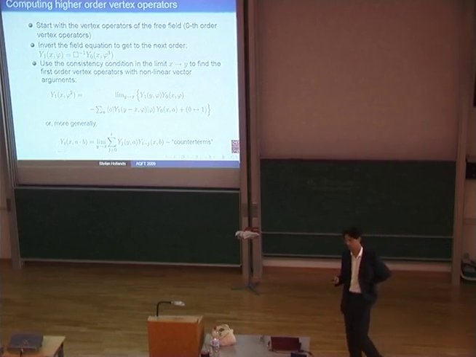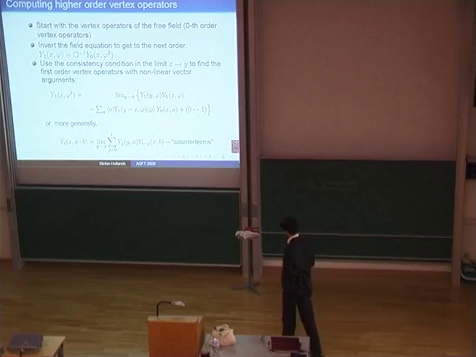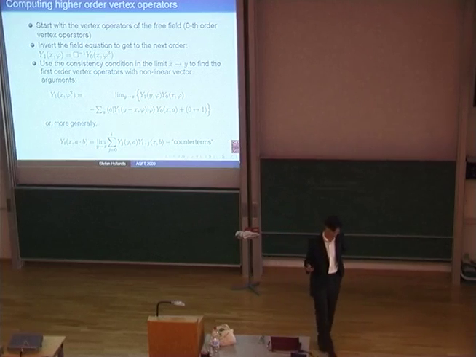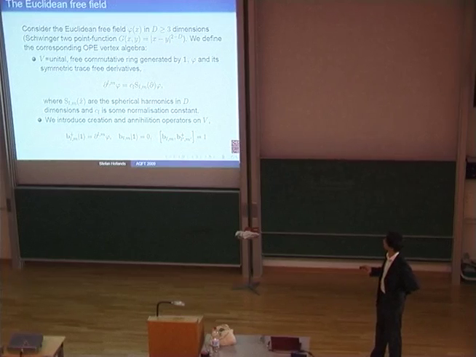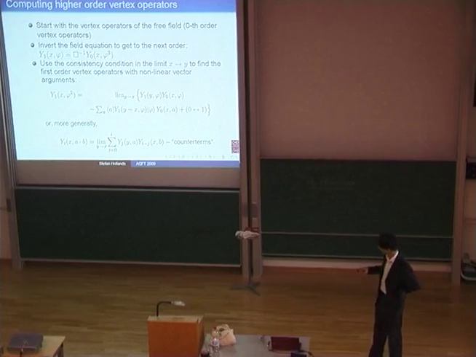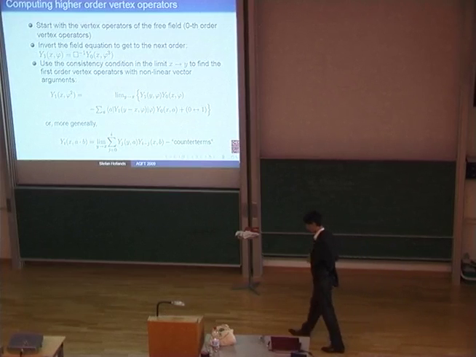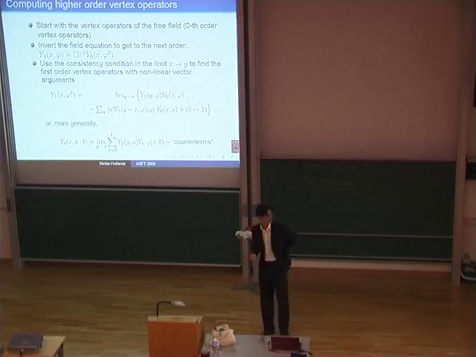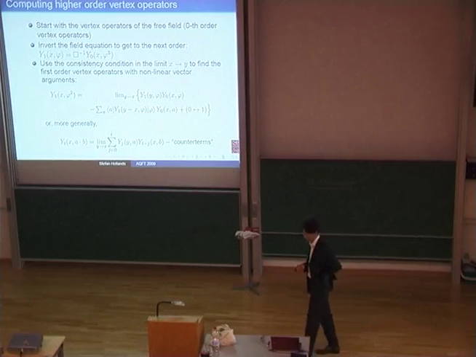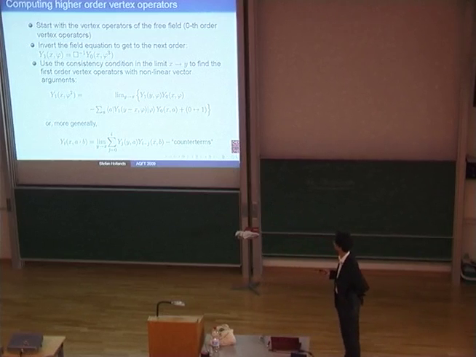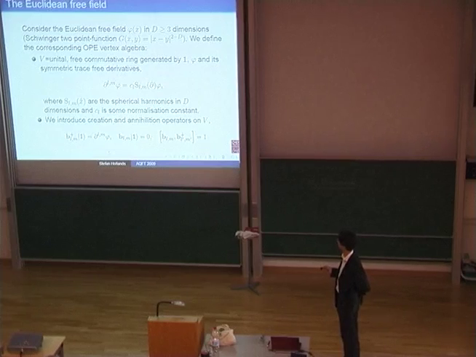So not counter terms in the sense of renormalization theory. They're more like what Reiner said, this Hadamard subtraction, and that's sort of the generalization of this Hadamard subtraction. All right, so you do this, and the idea is you start from the free field, and you crank out more and more terms, and you see what you get, and you define a vertex algebra in this way for this lambda phi cubed theory. Lambda phi 4 would be the potential.